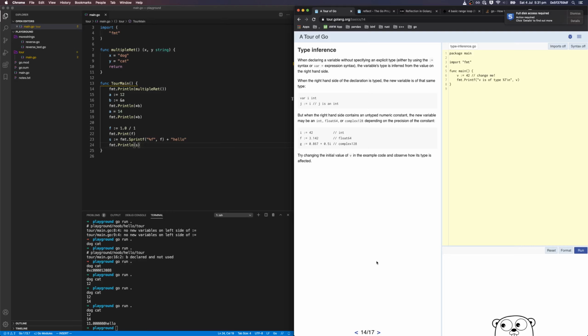The if statement can start with a short statement to execute before the condition. So they can assign. What about elif? Did we see that?